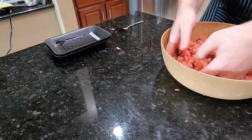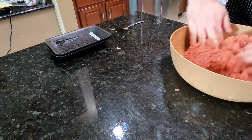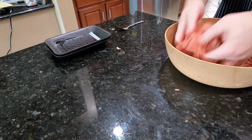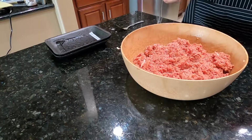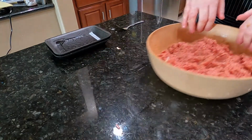There you go. We're getting there. I don't see any more spots that look like they're obviously unmixed. Okay. When you're mixed, let it be. Okay, that's what she should look like. Let's see this little camera here. There you go. And there you go, she's mixed.